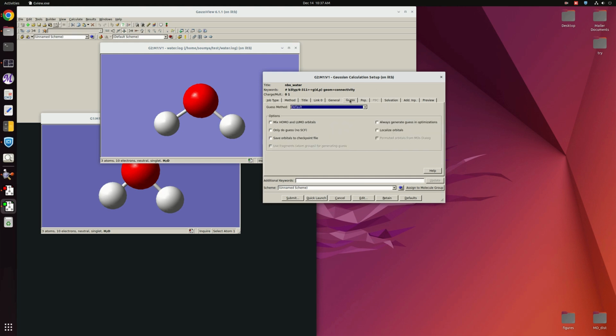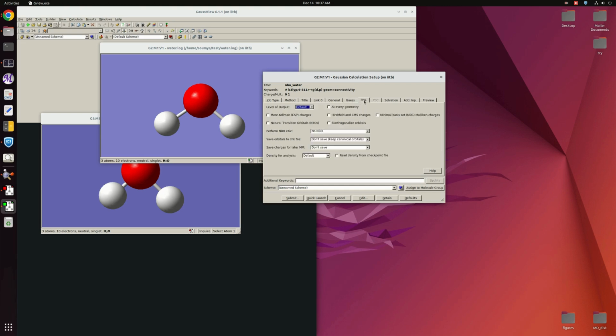Here, let's come to the option like perform NBO calculation. By default it has been chosen as no NBO, but we want to do the full NBO calculation here. Another option is save orbitals to the checkpoint file, and the default option is don't save, keep canonical orbitals.